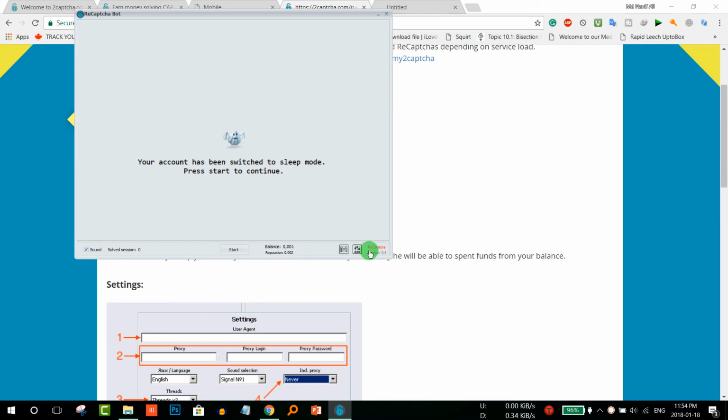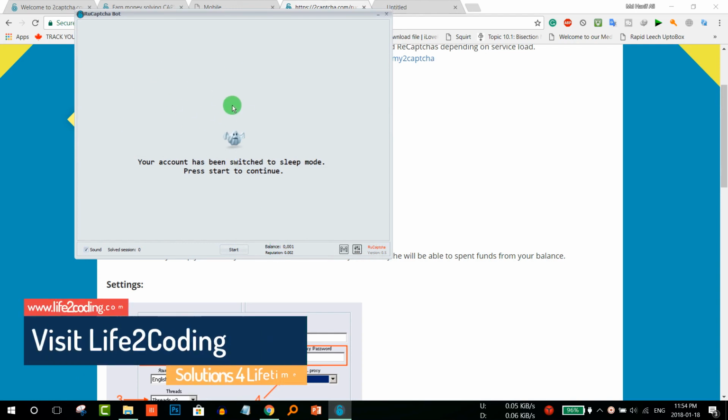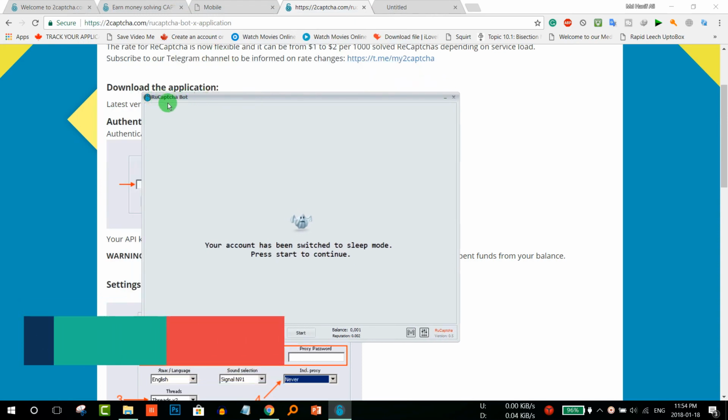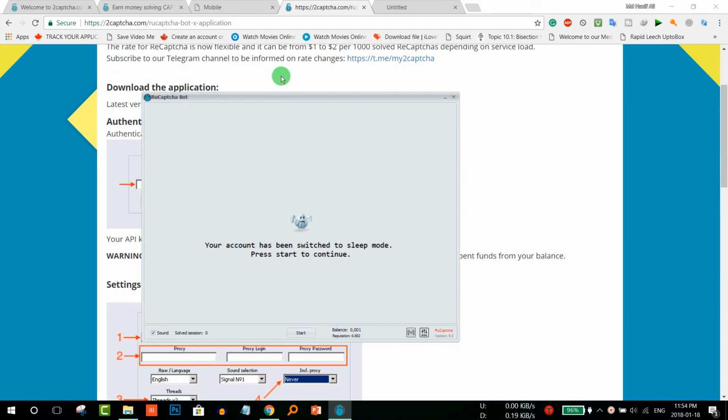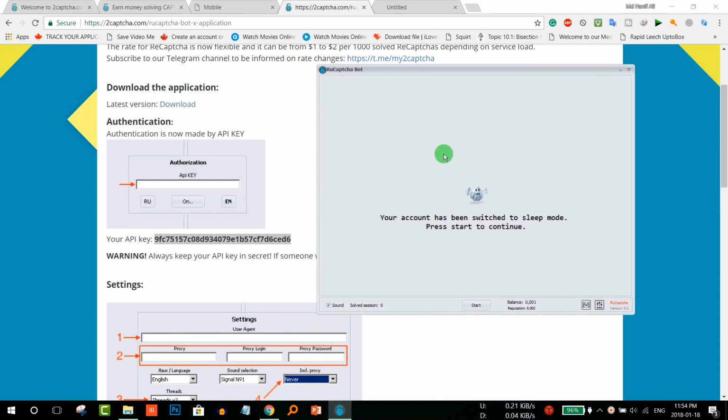These are mainly the reCAPTCHA, and their rate is much higher than the normal captcha. If you want to earn more money, I think you should use the reCAPTCHA. Just download it here, give your API key in that software and start working, and it will give you more money than the normal captcha.